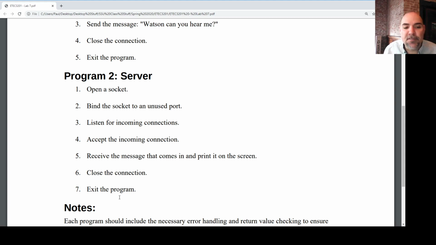To test it, you're going to have to write both of the programs, compile both of them, and run the server first. It'll then be opening and listening for a connection. Run the client. The client will connect and send its data across, and you'll see the data show up on the server side.